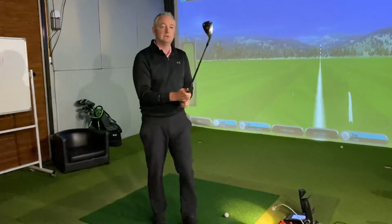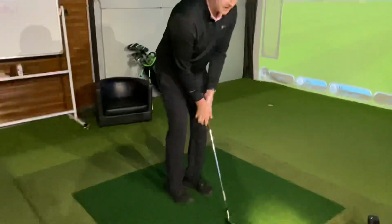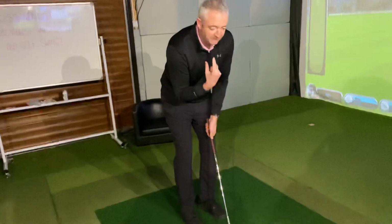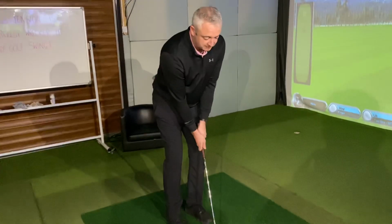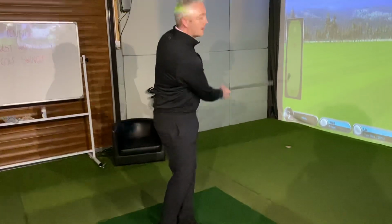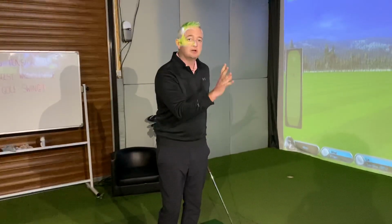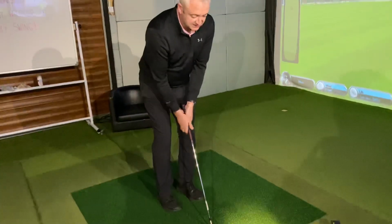Some other things you can do, and these are things I really like. For your actual swing technique, believe it or not, I want you to hum. So as you're making the swing, if you hum, if you just come in a little bit closer, Chris, so you can hear this. As you swing, I want you to start humming and focus on emitting that hum and listening to it throughout. So it's something like this. And if you could hear that, I made a constant hum all the way through. Go to the ball and do the same thing, and just listen carefully if you can.